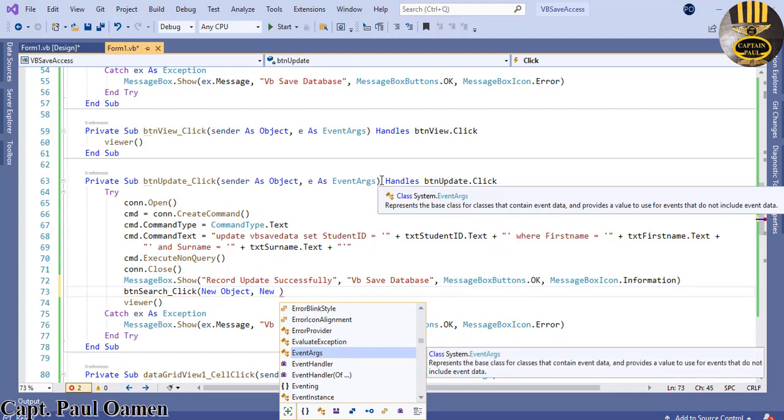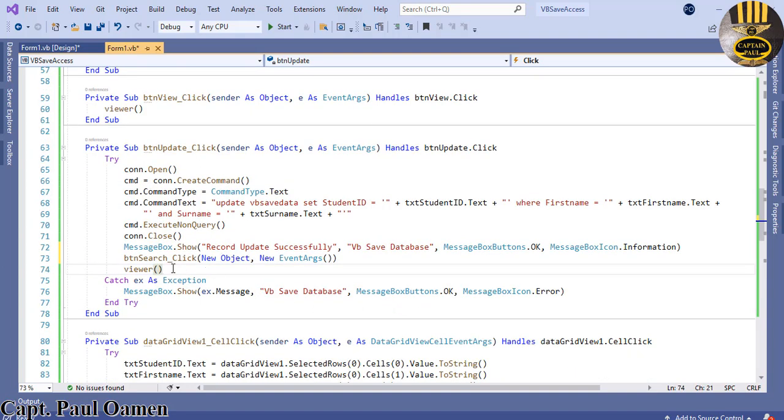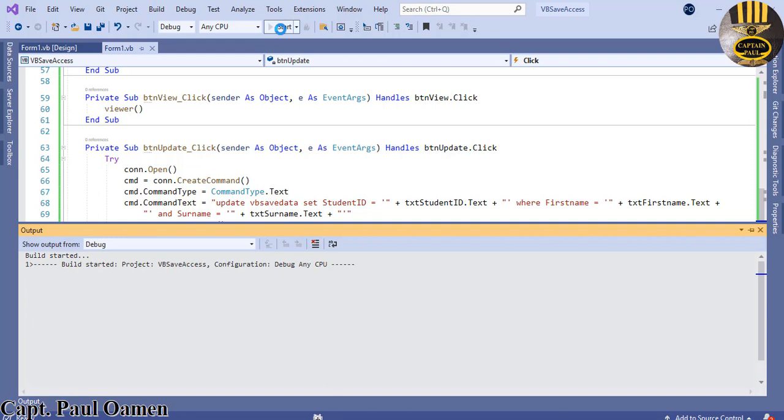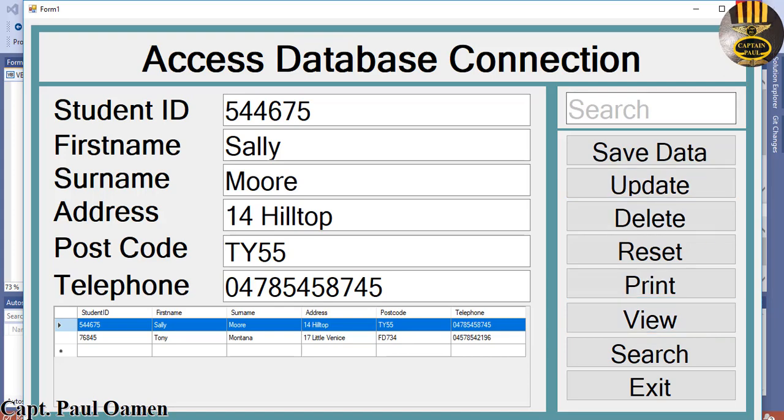Right, double click on that, comma, new EventArgs. Just copy this, paste that in there. There we go. Right, I believe that should do it. Okay, so it's going to search at the same time, kind of like look for and re-upload. Let me save that. Run. Okay, that is fine. Now let's take care of the deletes. The delete will always delete the excess that we might have in there.